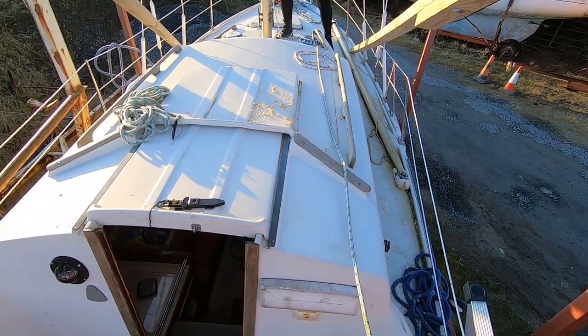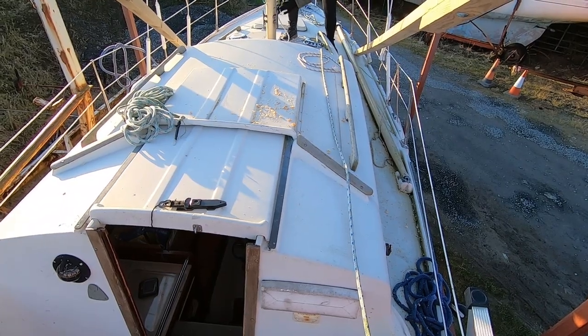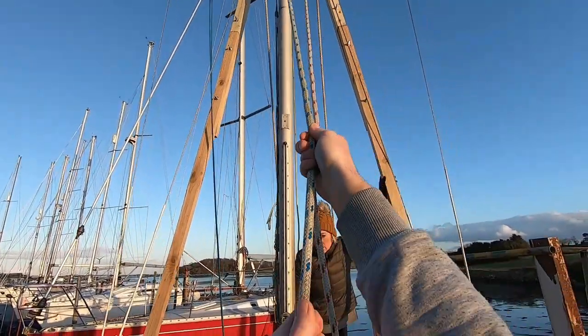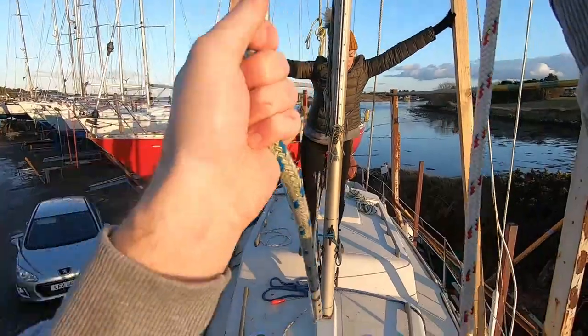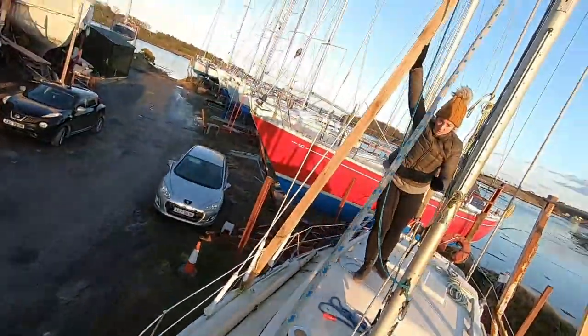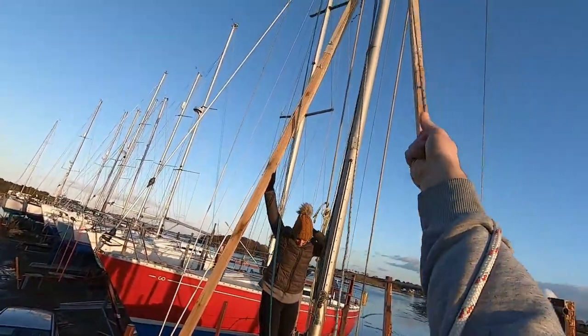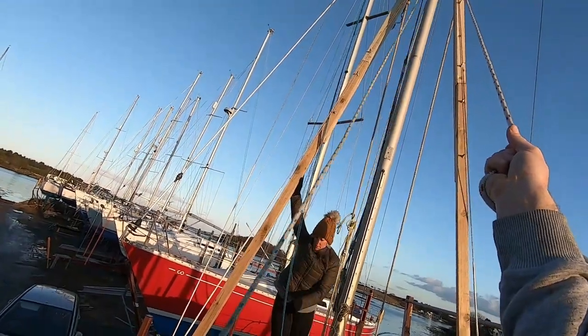So we weren't able to raise the A-frame up any further using the winch. Perfect. So we actually swapped around. Kelly went to the A-frame and pushed up with her arms, and I took the lines off the winch and just pulled the lines, and the frame was able to go on up, as you can see here.